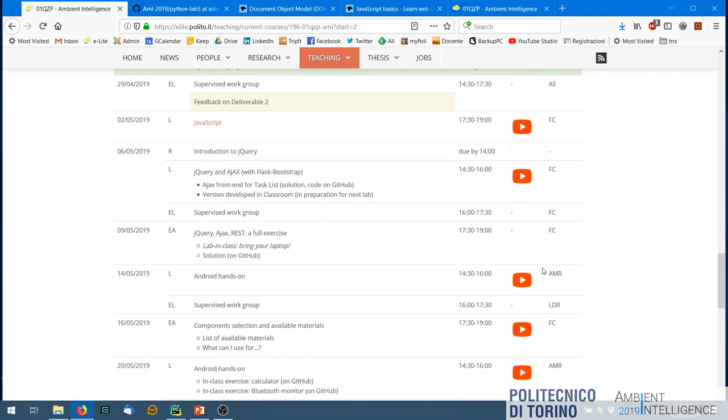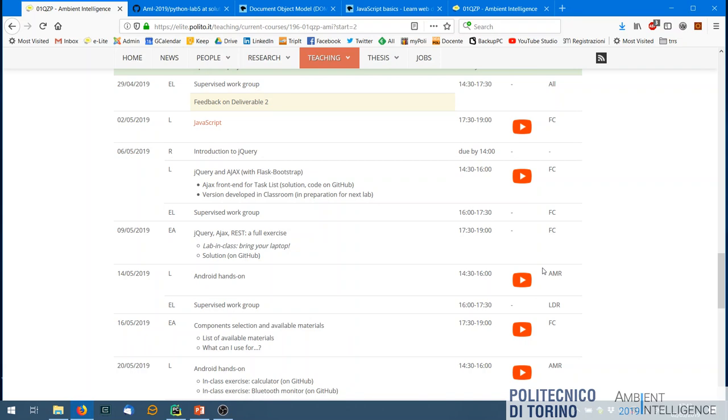So what are the technologies that will enable us to create dynamic frontends for web applications? The cornerstone of this is JavaScript plus some helper libraries like jQuery that will allow us to add another programming point in our architecture. If the web design was already complex, starting from today it will be twice as complex as before. So this is the path for this week, basically. Today and next week, we'll learn how to create dynamic applications.